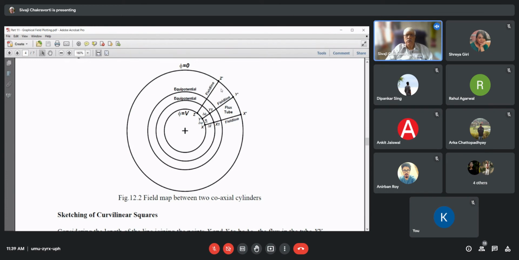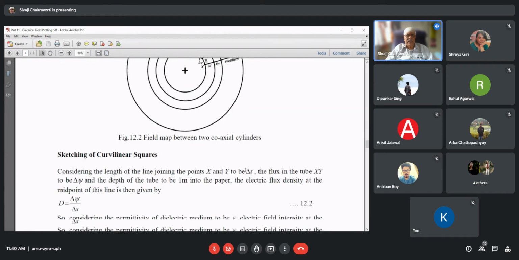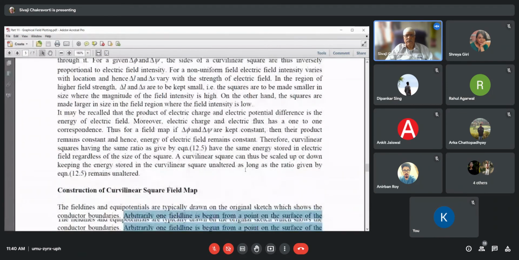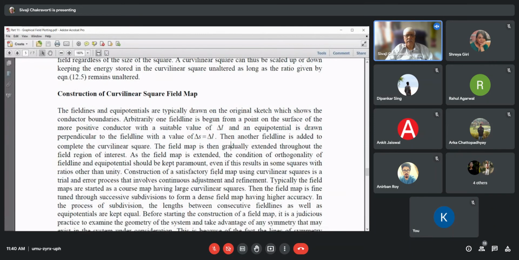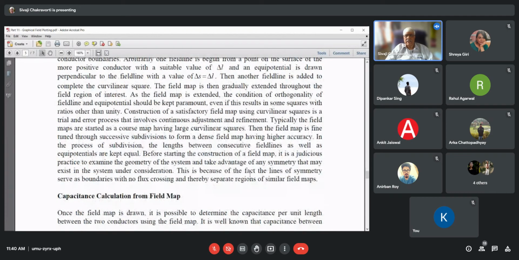In this way, I gradually move towards the earth electrode and keep on drawing the equipotentials and, of course, the field lines. So when I have drawn enough equipotentials, you will see that you have prepared the field map. This is a very interesting way of preparing the field map. You can try it with graph paper at your home. This is a very, very nice way of drawing a field. In fact, I did this when I was a student, because at that time there was no computer, so we did it on the field map, and I must say it was very, very exciting.